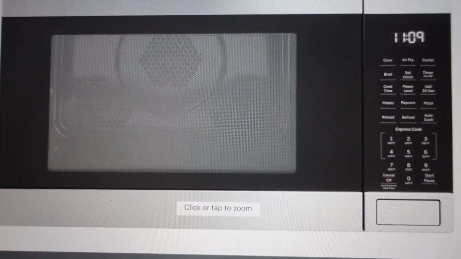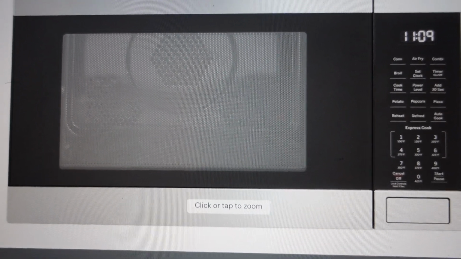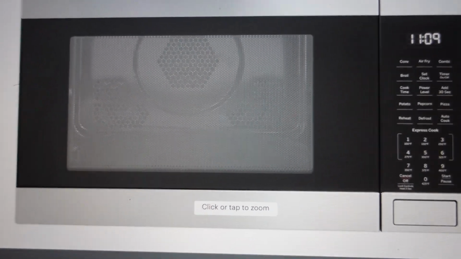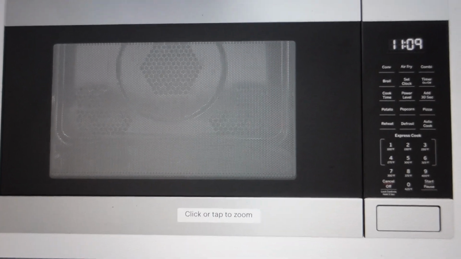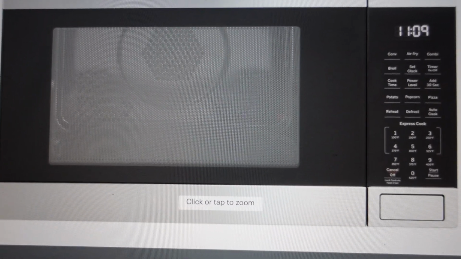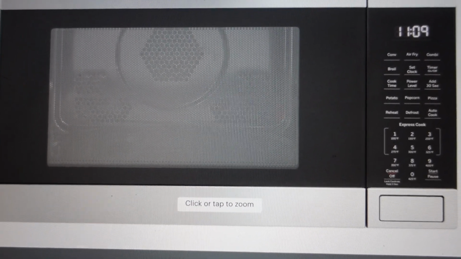And then the next thing to do, if you're still getting this error, is again, you might want to more closely inspect your control panel, your display, and everything like that. And you might actually just need to replace that control panel or display. And in some cases, depending on how much you paid for the microwave, at that point you're getting into sort of new microwave buying territory. But anyways, hope this video helped you at least figure out what's going on.